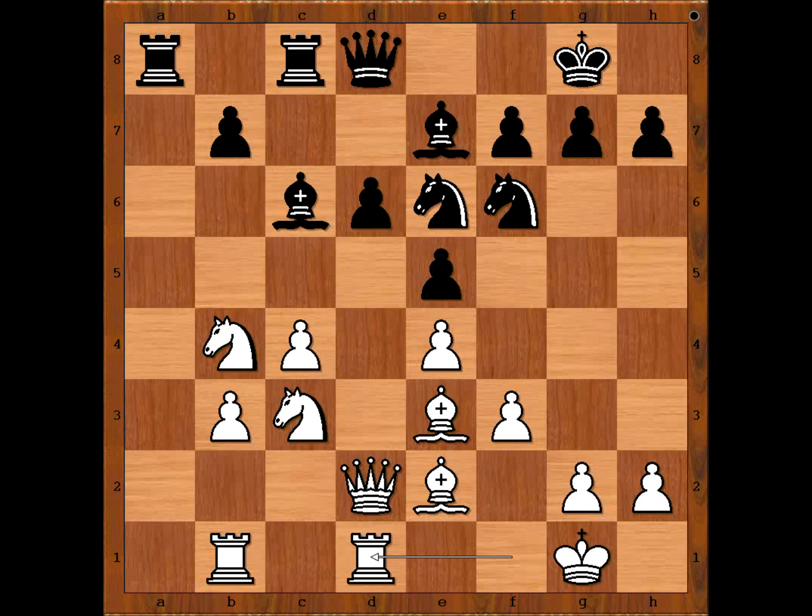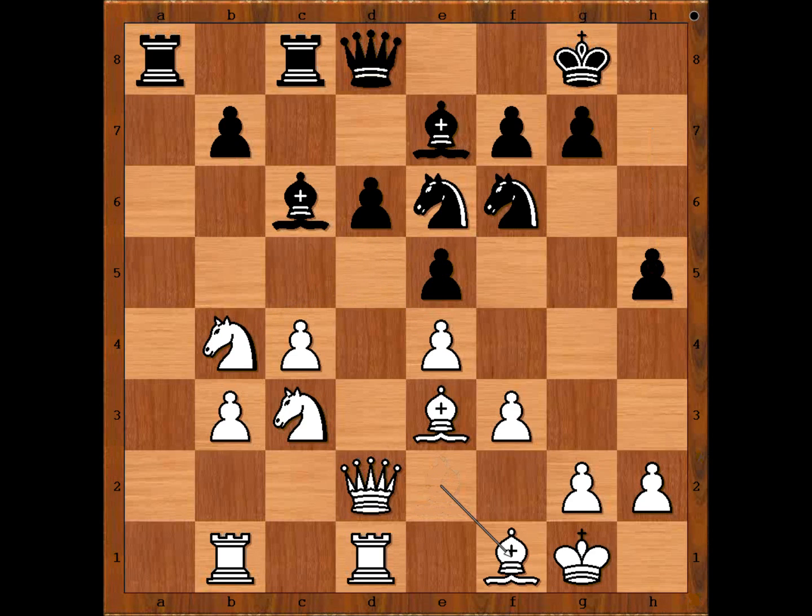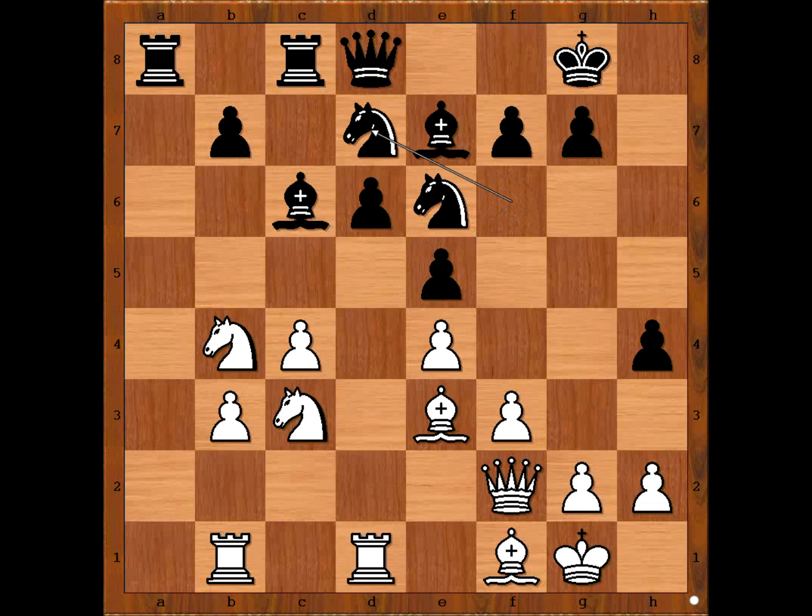So in this position, Karjakin played a desperate move. h5. Bishop to f1. Looks like that knight from b to d5 was also playable and good, and if bishop takes on d5, e takes on d5 and white is better. Bishop to f1 was played.